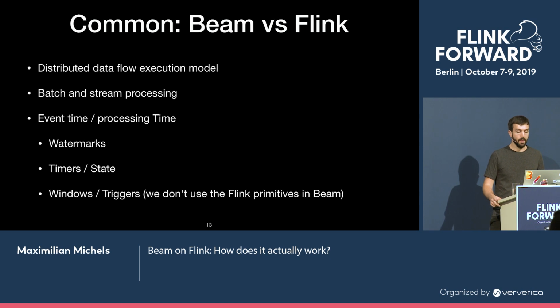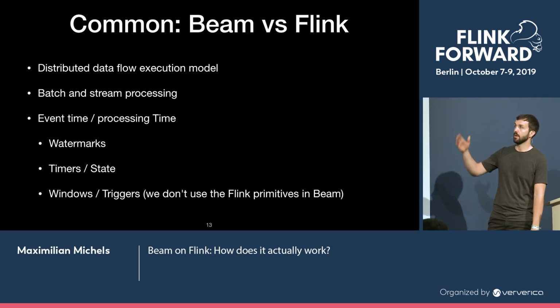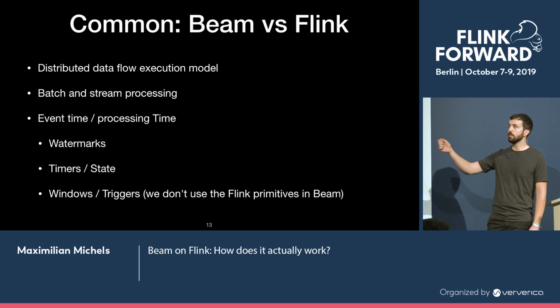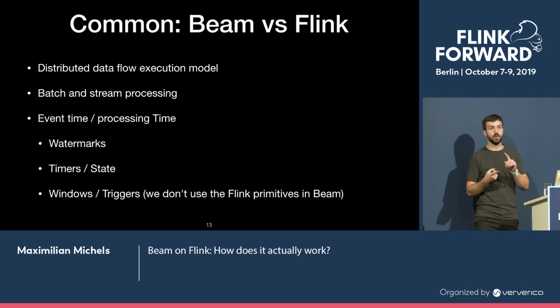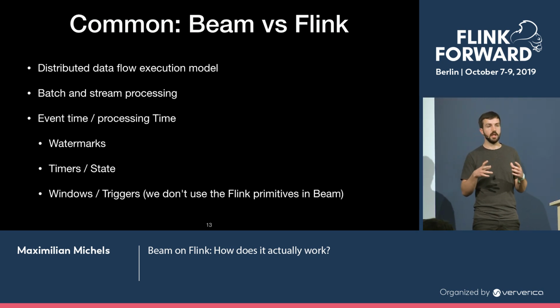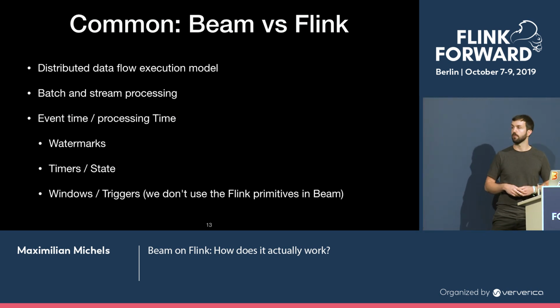So what do they have in common? Well, they're both a distributed dataflow execution model. They support batch and streaming. They have event time and processing time notions. That's very important because Beam has this concept of watermarks, timers, and state, which Flink was heavily inspired by in the early days. So both projects were inspired by each other, I would say. And we also have windows and triggers.